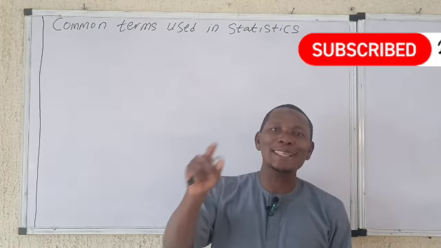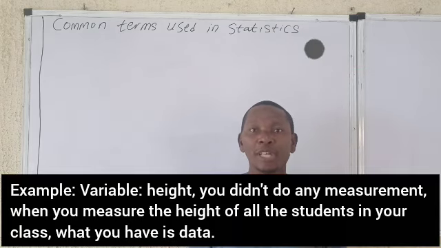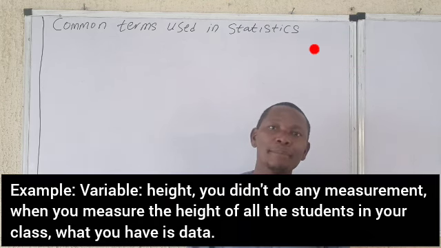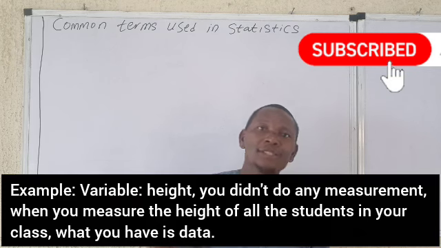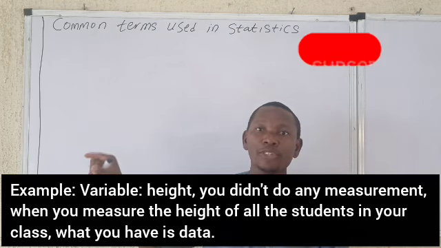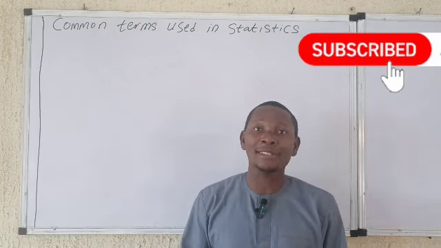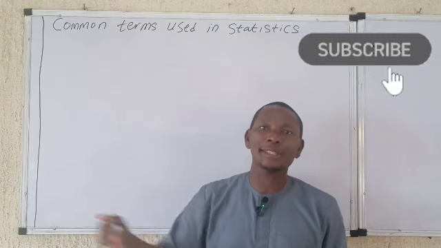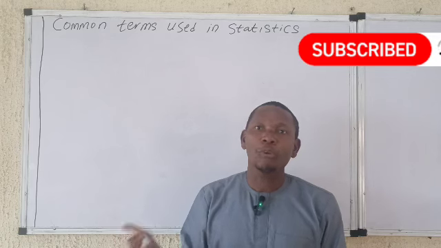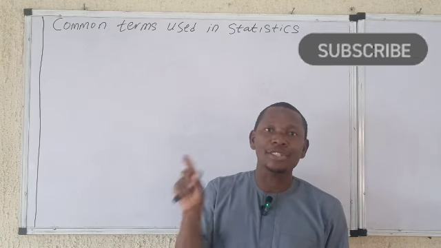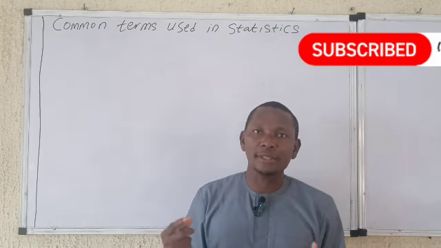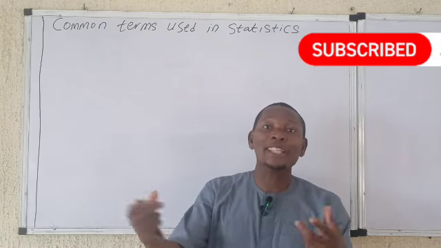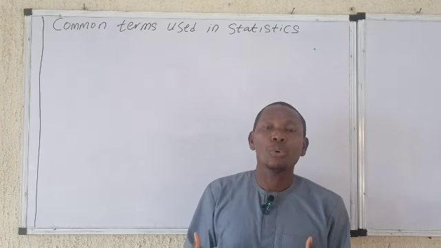Now, when you collect the height, let's assume the students of Abu Salih University, you collect the height of each student. You now have data because you want to subject this data, the value of the height of each student that you collected, to statistical analysis to get a precise information. So the height that you collected is actually data, but height as a characteristic is a variable. When you collect it and you want to subject it to statistical analysis to get a concise information, you have collected what? Data.